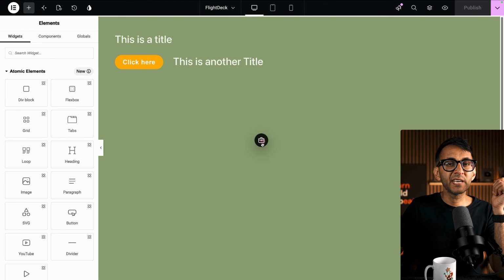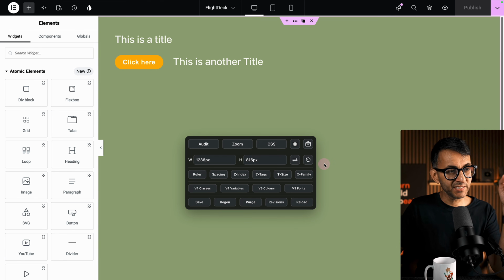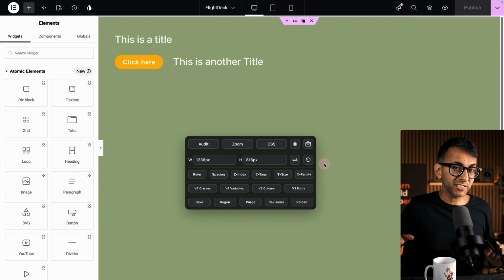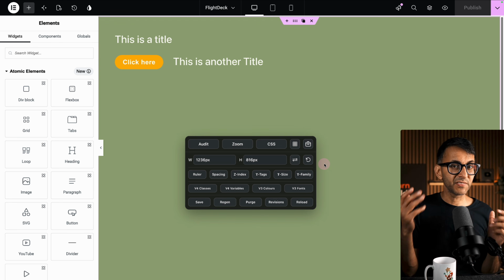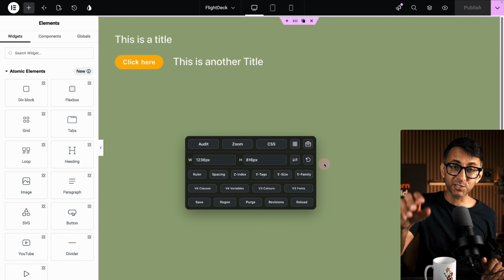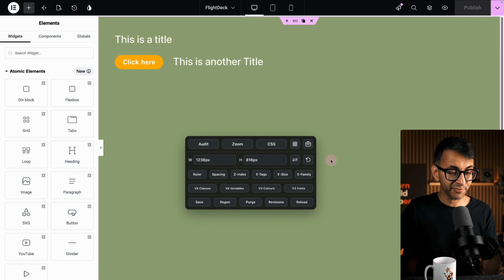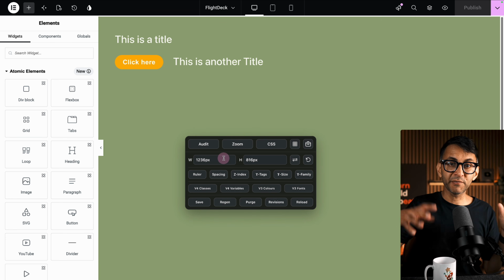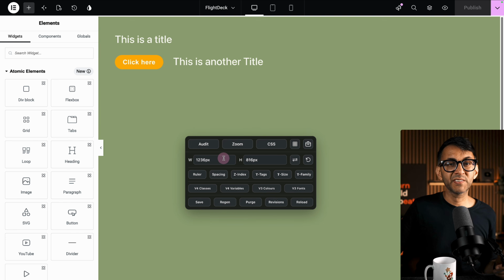A short while ago, I gave you the Elementor flight deck, and this gives you access to an interface which gives you loads of tools and features and things you never had before, and the latest version 1.2 now goes a stage further. So let me just go over what you had before, and then I'm going to talk about the new features that you can get for free. This is activated by a code snippet, and it works with Elementor while you're editing. Let me remind you of what you already had, and these have not been removed.